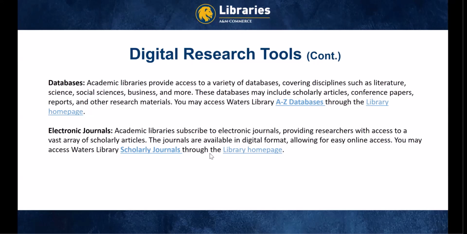The databases include scholarly articles, both popular articles and scholarly articles, depending on the type of the database. And they include conference papers, reports, and other types of research materials.